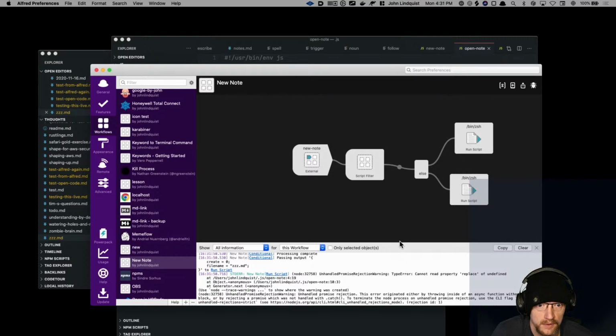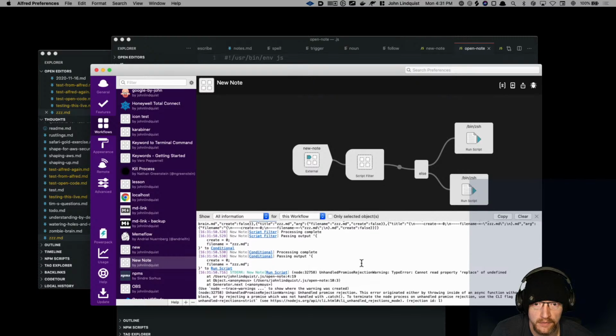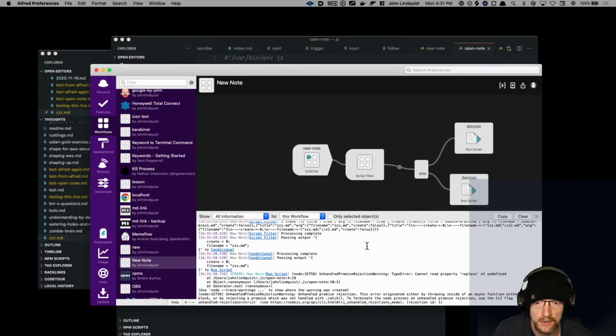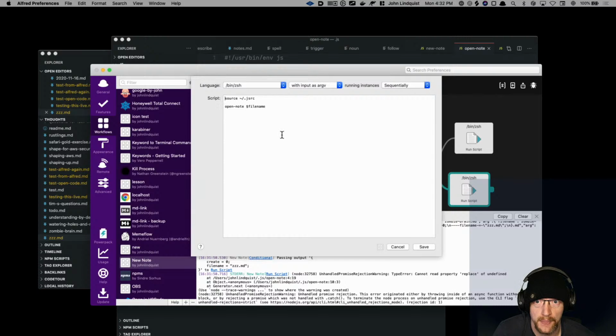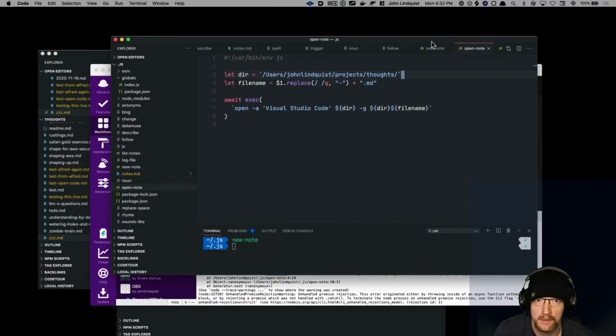Did that not work? Cannot read replace undefined, open note. Open note file name. So this was undefined.